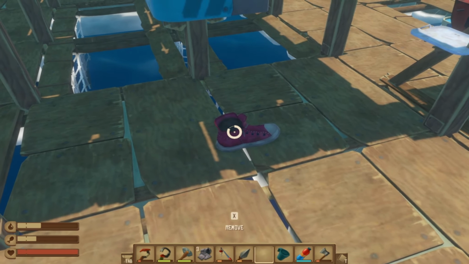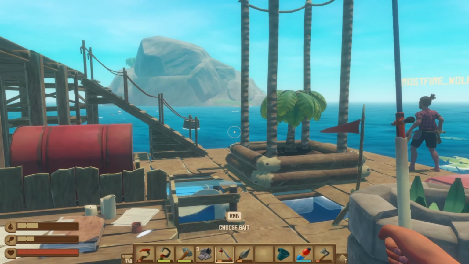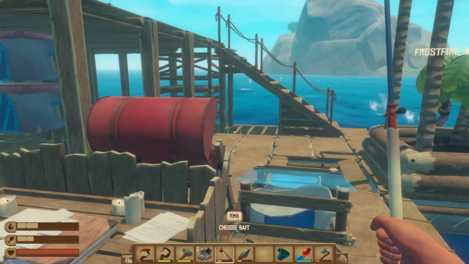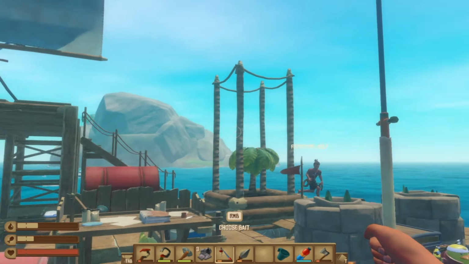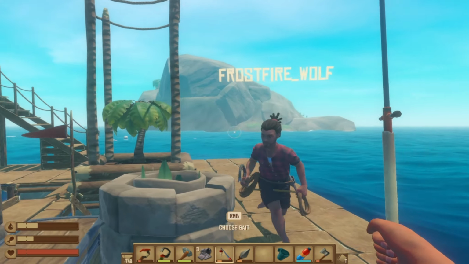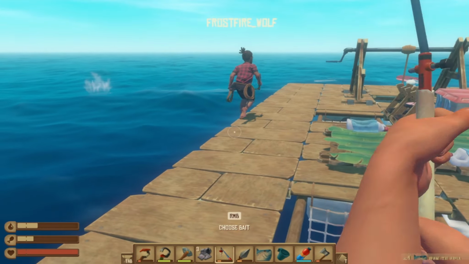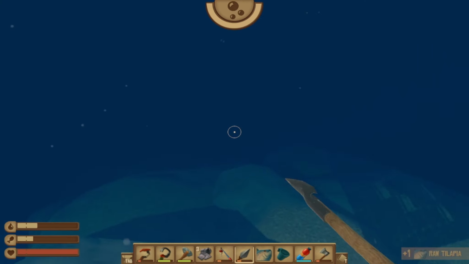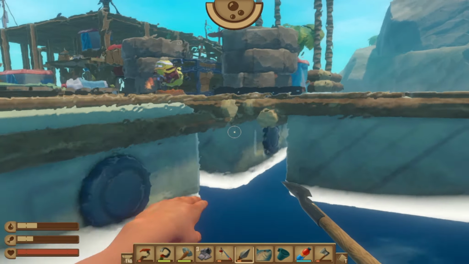Okay, how do I make that again? Oh, we're going straight for that island. It looks like there's a tree, so I don't know if we've been there. Yeah, make an anchor whenever you want. Oh yeah, I am fishing, so like... Fuck, I missed the shark.